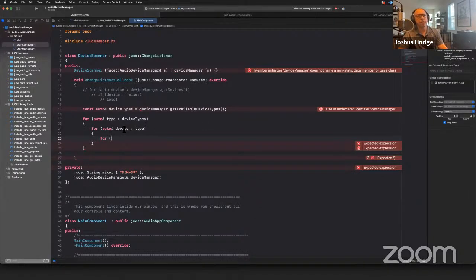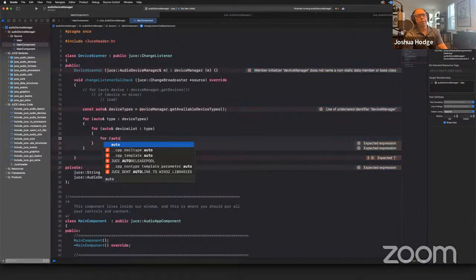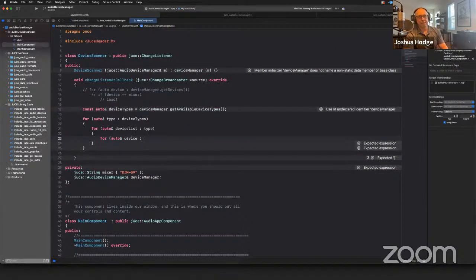So for each device list, for the device list in each type, then you need for auto device in the device list.